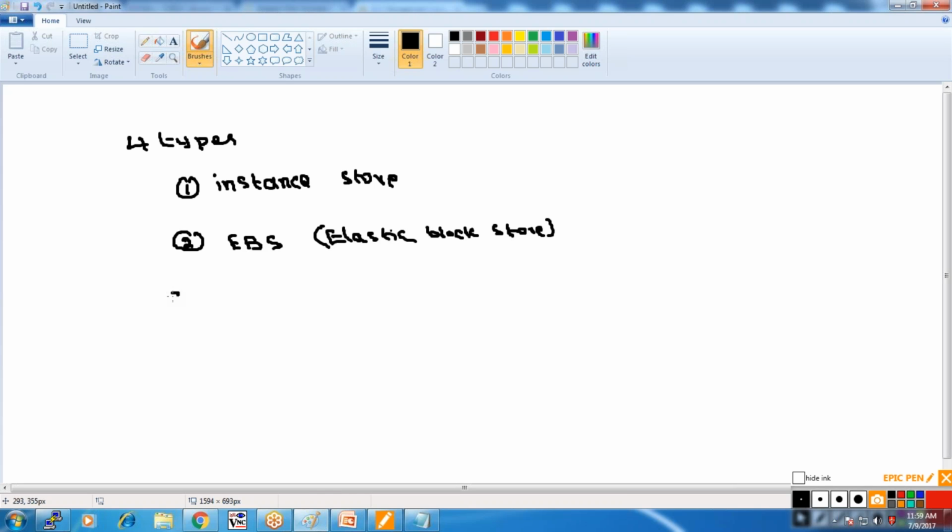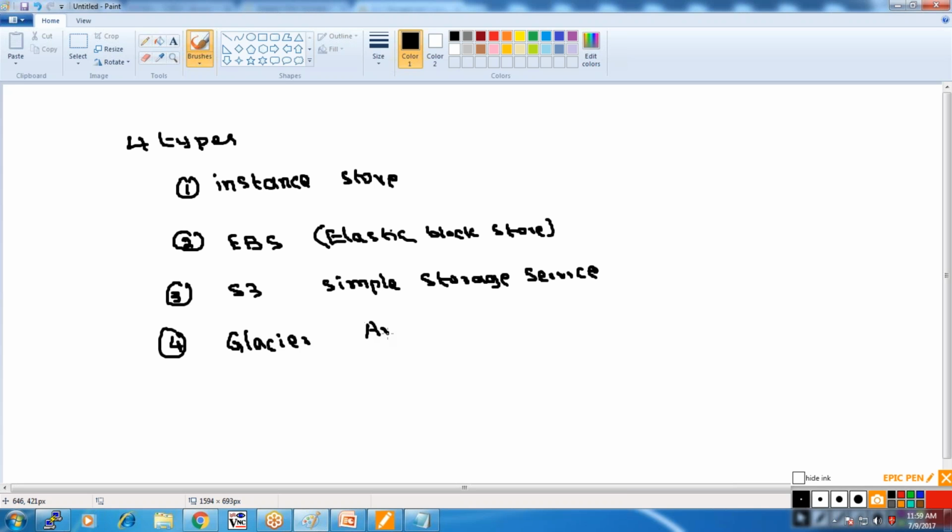The third one is S3, which stands for Amazon Simple Storage Service. The fourth one is Glacier, Amazon Archival Storage. So the thing demonstrated to you is EBS. We will have a separate discussion next week.